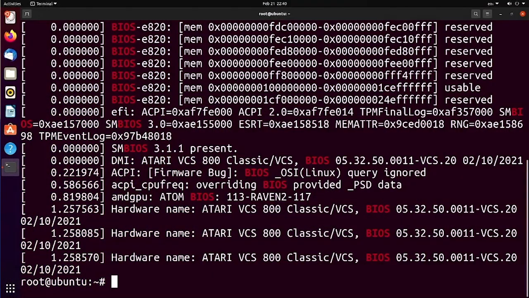So if we take a look, we note the BIOS version says VCS.20. This is the new latest version where the password's gone. The one before, where I was able to retrieve that piano password, was .18. So there's a big difference. If you're curious, the first thing you should do is check your BIOS version to see which version you have. Again, I used the dmesg command, and I searched using grep for BIOS. If you're not familiar with Linux commands, this is how you check your BIOS version from within Linux.